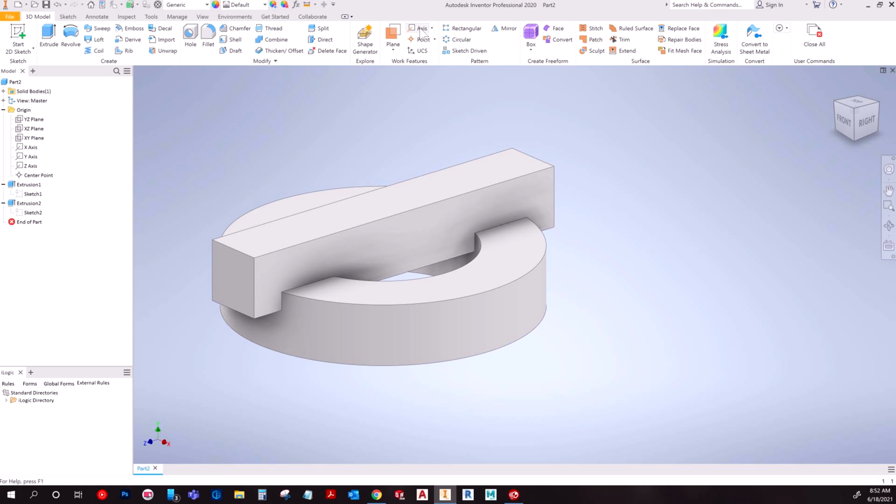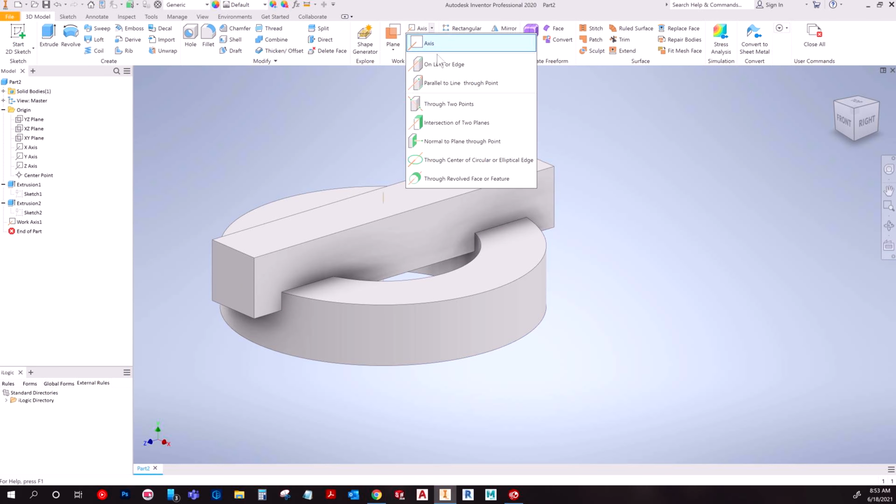If you want to make an axis, when you look here in your origin folder, you're given your three planes and your different axes, and you can make more of any of these. The axis is straightforward because all you do is choose a cylindrical shape and it'll automatically put the axis in. When I click here, you can see this little axis has appeared. I don't really use these a ton because, if you're constraining in an assembly, you still have the circular body, so you can pretty much get this anyways. But the axis itself is useful when you're making planes.